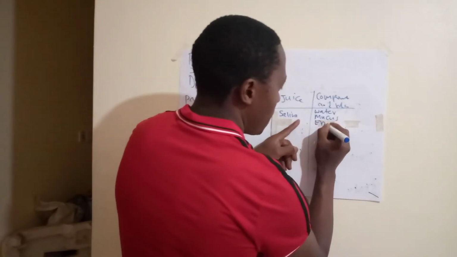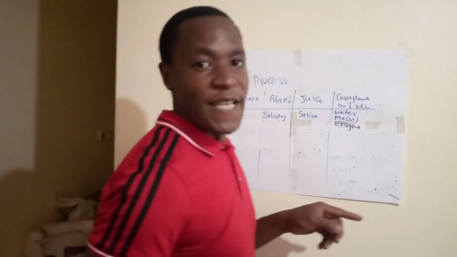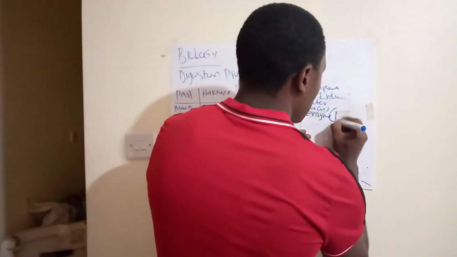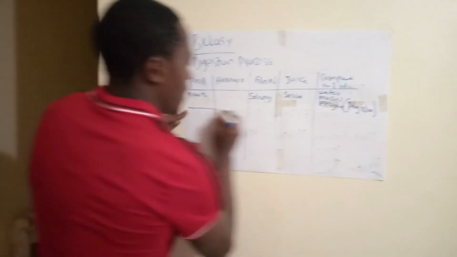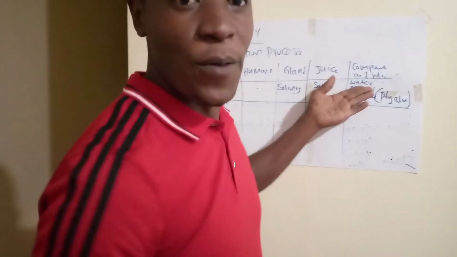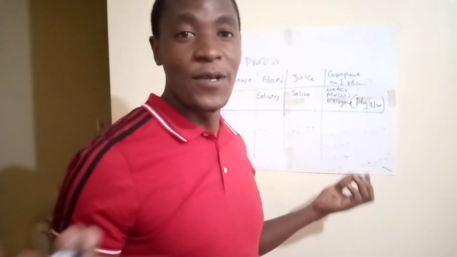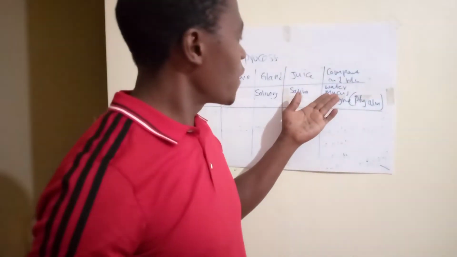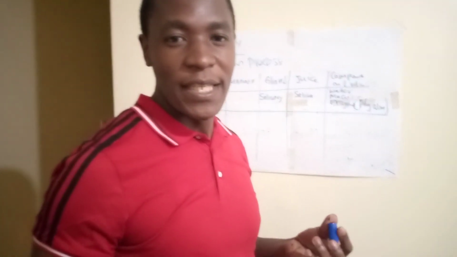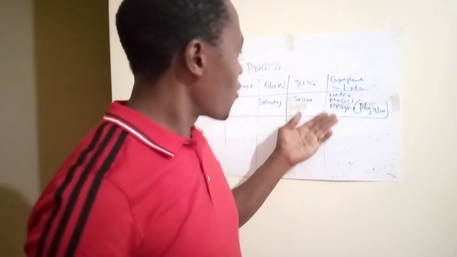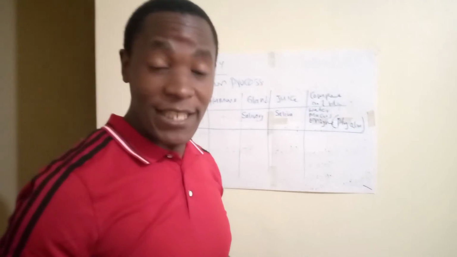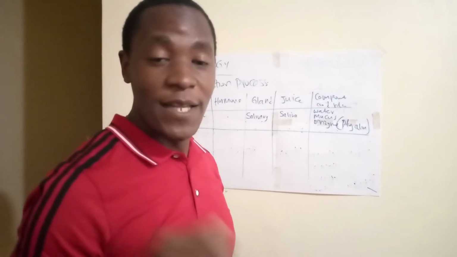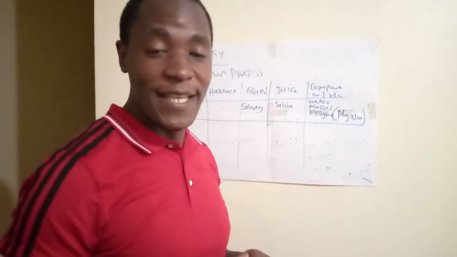We call it the enzyme ptyalin, or some people call it amylase. Let us go with the ptyalin enzyme. Then we need to know the roles of each component. The role of water is just to act as a solvent, while the role of mucus is to lubricate food and the lining of the mouth. Whereas the role of the enzyme ptyalin is to break down starch into maltose. What it means is that the digestion of starch begins in the mouth.